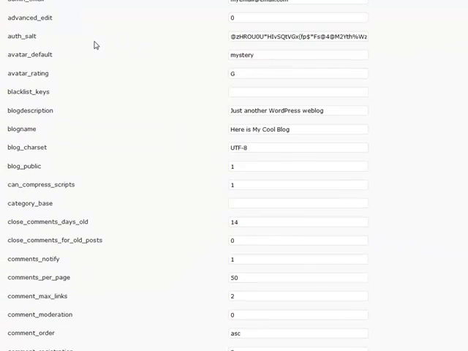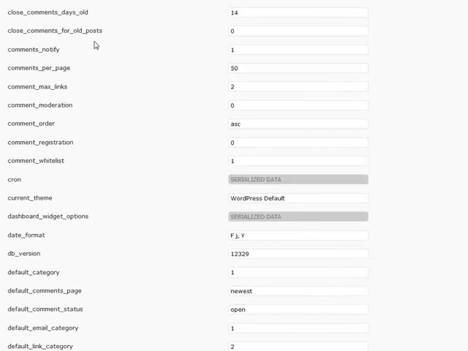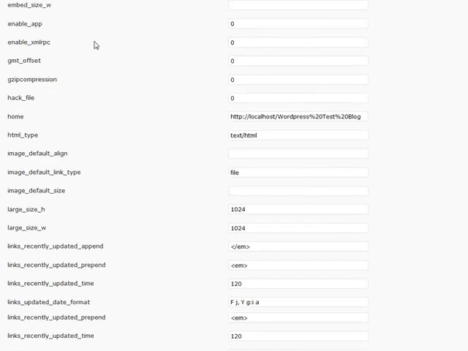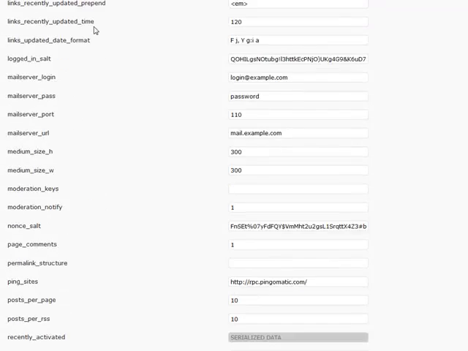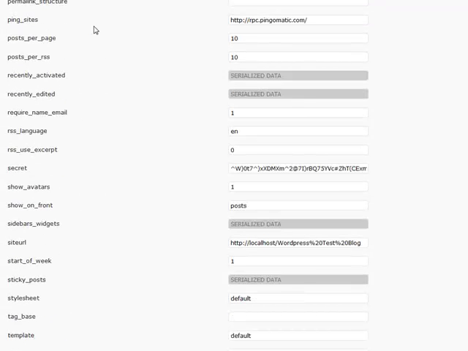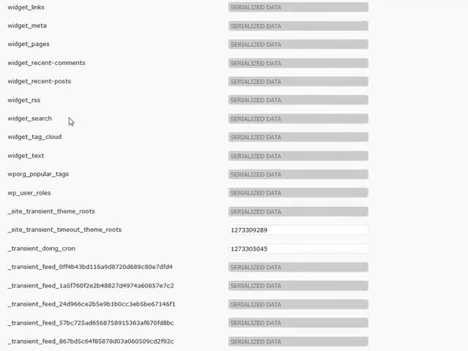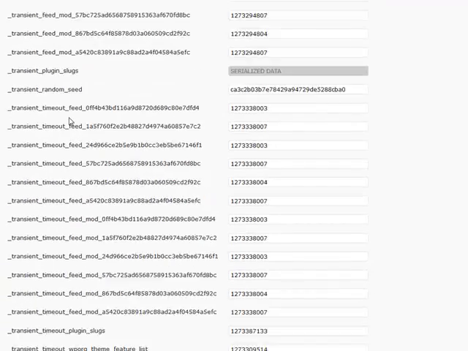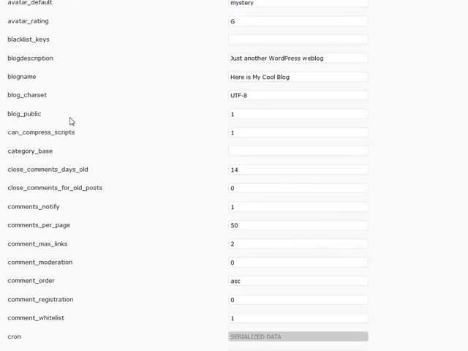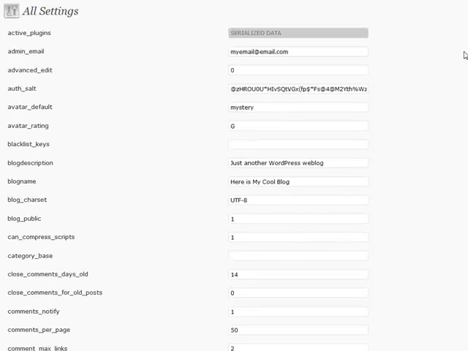It'll show you all the different options that you have in here that may have been left behind by either WordPress or maybe even by a plugin. A lot of plugins will use this options table to store their information. So you can sometimes find some different info in here that you may want to clean out, something you don't want to leave in there. So it's just a little quirky back-end thing that you're not always going to use, but sometimes it can come in real handy for you.